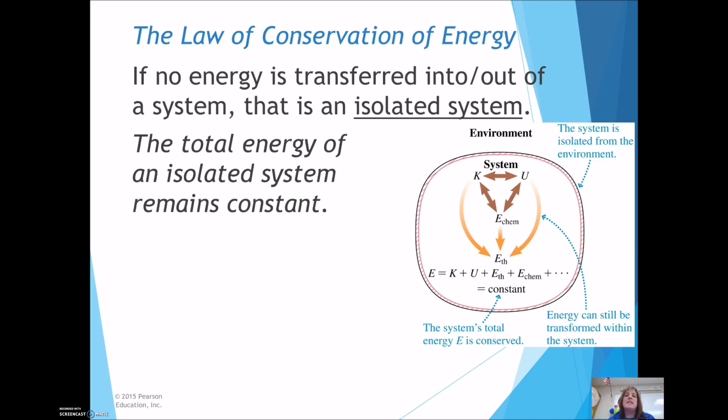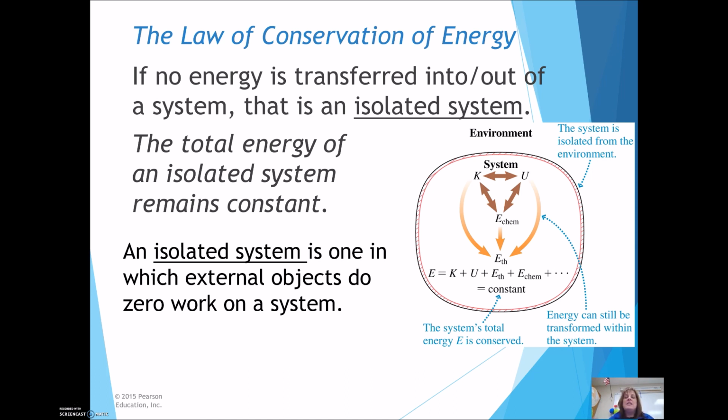And in fact, if the system is isolated, if we're not doing any work on the system, if there are no external forces, then the total energy of a system is constant. That's the law of conservation of energy. In an isolated system, the total energy remains constant. It's not that it just stays in that form though, it gets interchanged, it gets transformed from one type to another. But beginning and end, initial, final, they have to be the same. Now, an isolated system, remember we talked about this previously, is one in which there are no external forces. So there's nothing doing work on the system.